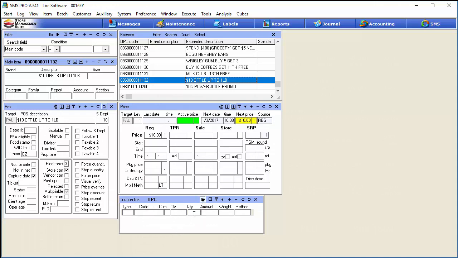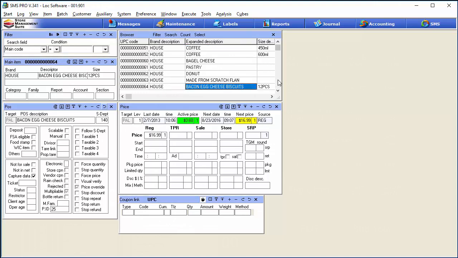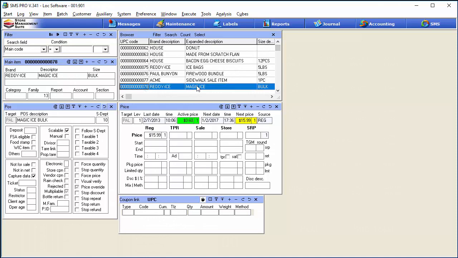Hit this little hand thing here. It's going to hold this guy right here in place. It's going to stick him to the wall. Now what we can do is come back up to our filter, search however it is that you want to search. I'm just going to search on all items. You can see it's going to bring them all back. I'm going to scroll down a little bit here till I get to the item I want, which is right here. Ready Ice, our magic ice.